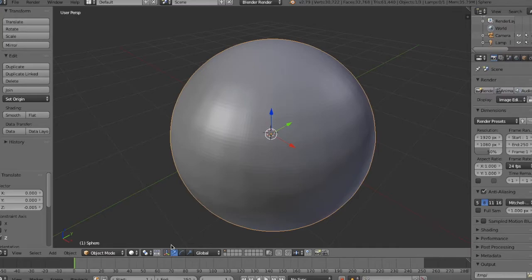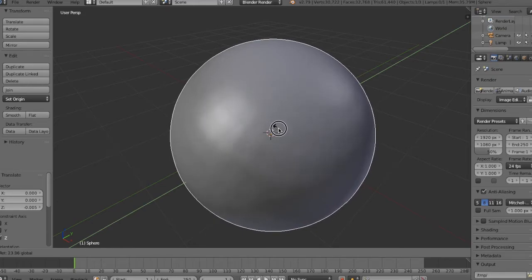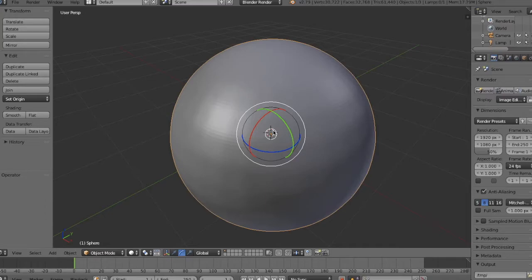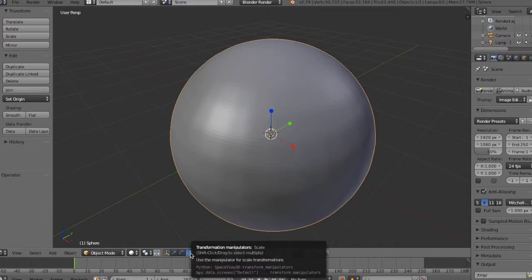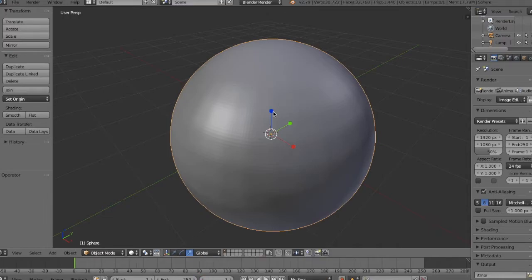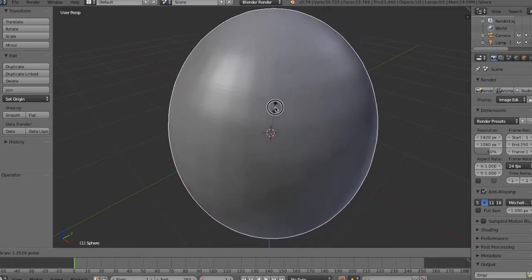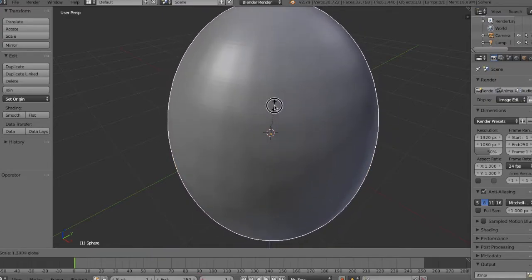Now, if I want to rotate, I'll select the very next one here. And you can see straight away it changes a little, and I can start rotating that around now. So if I was doing an animation for a ball rolling down the street, that would be a feature that I would need. Just move that back. And the final one will stretch the object in one particular direction. So if I choose the final one there and I grab the Z, you can see it starts stretching out.